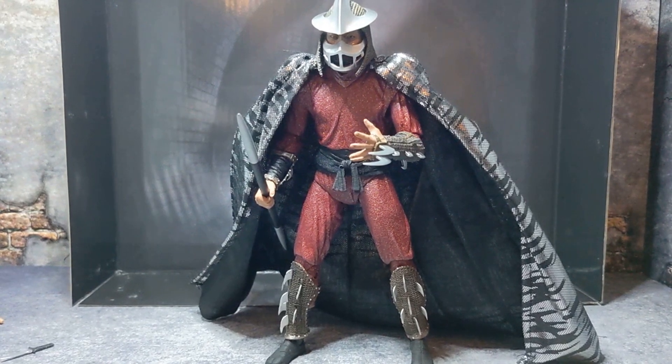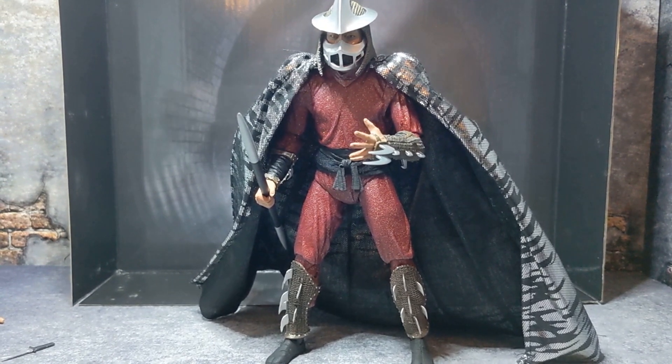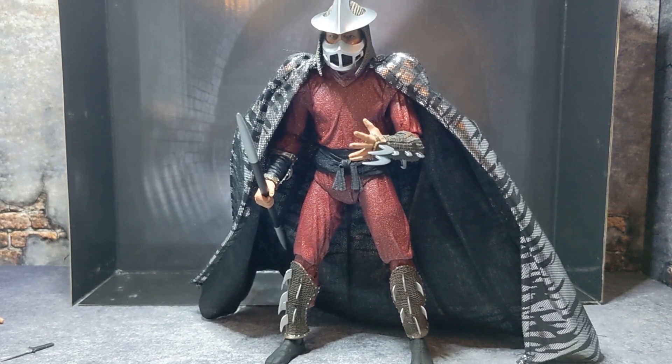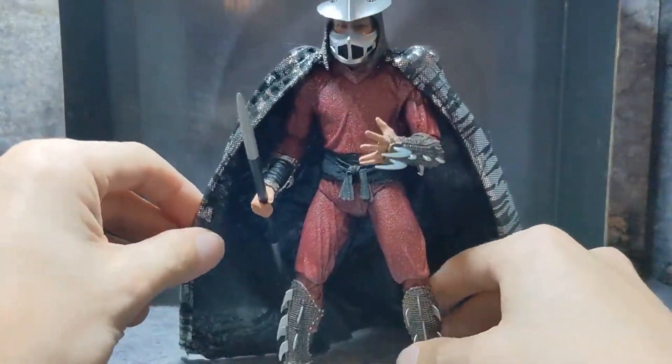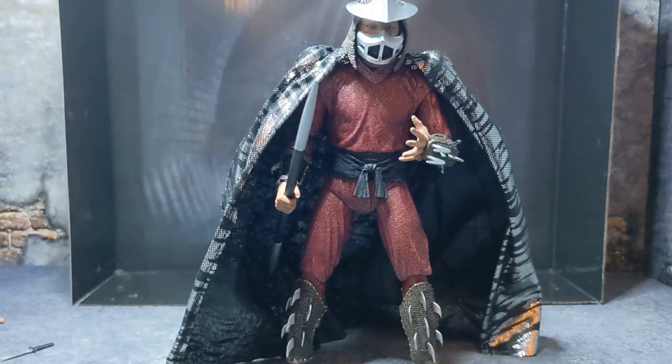As I figured, he won't stand up on the rotator, so we'll just take a final look at him with some accessories on like this — without the 360 spin since he kept falling. Either way, it's a really well done figure. I noticed I put the cape covering his shoulder pads — I'm not sure if that's how it looks in the movie, let me know in the comments. The cape is really big, and right up here at the top it has a bendy wire.